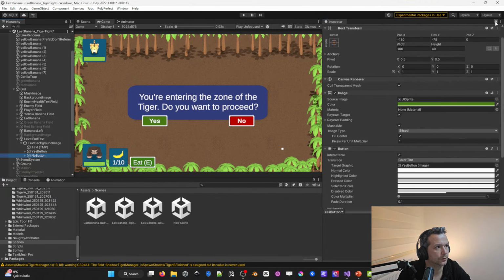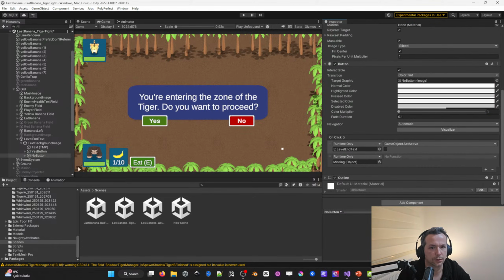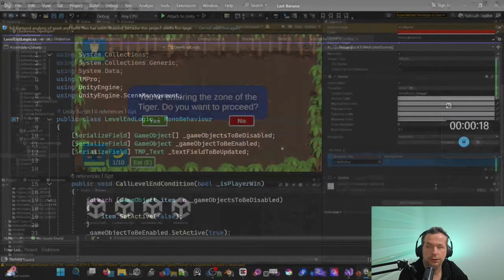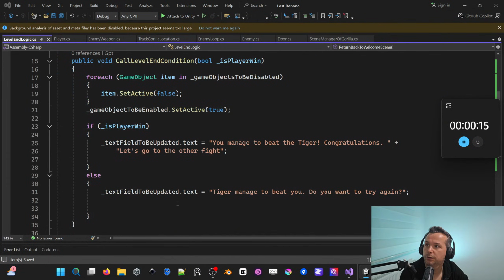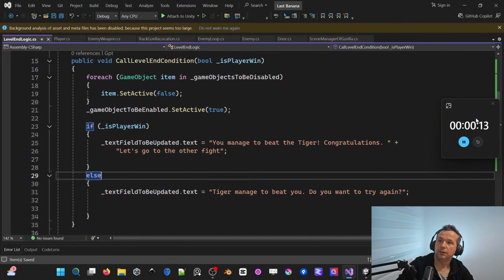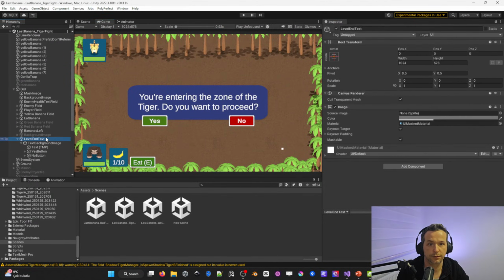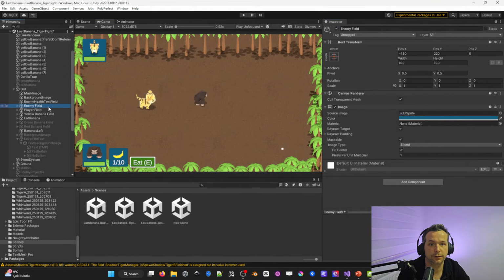And when the player presses the no button, this should, actually it would not be a good case to assign the buttons over here. Instead it would be better to assign the buttons under the script, but since I got only 10 seconds left, let's end over here and disable the level end text.